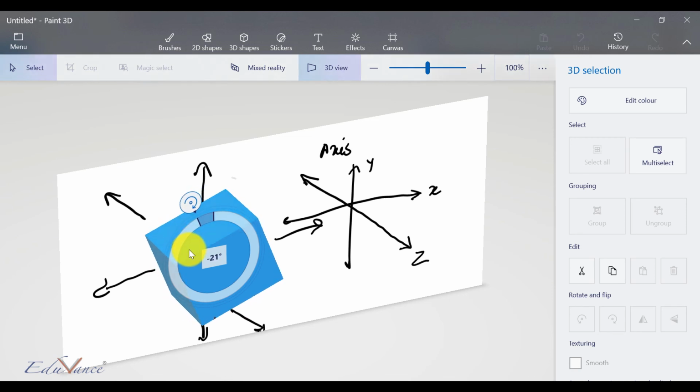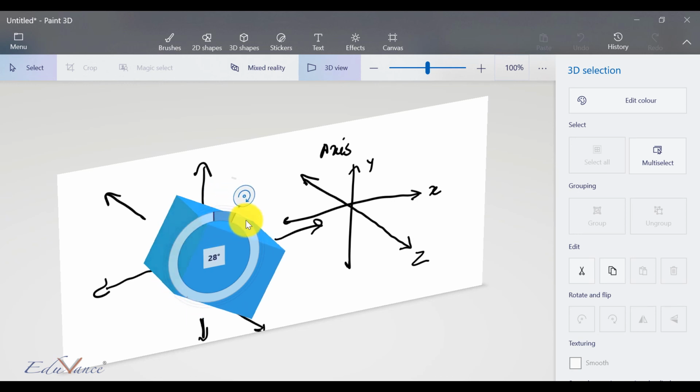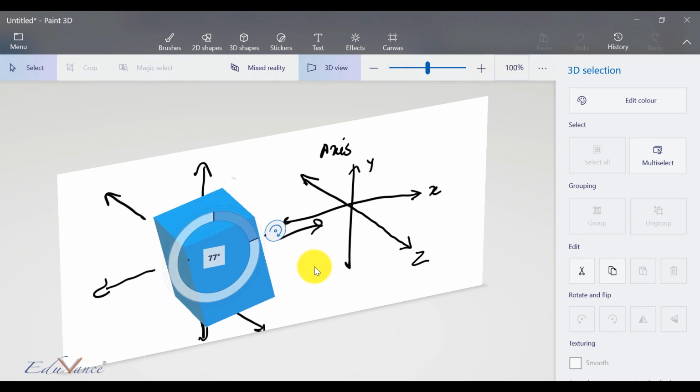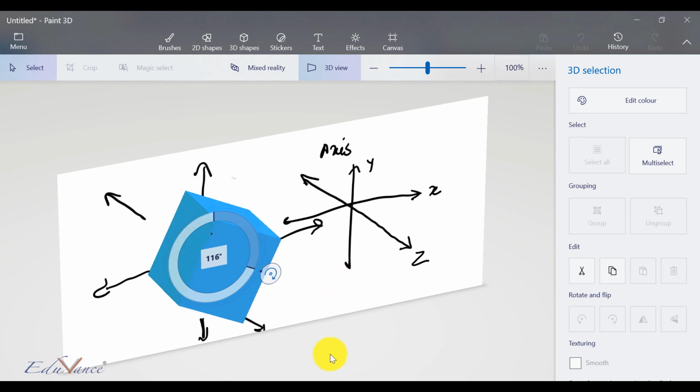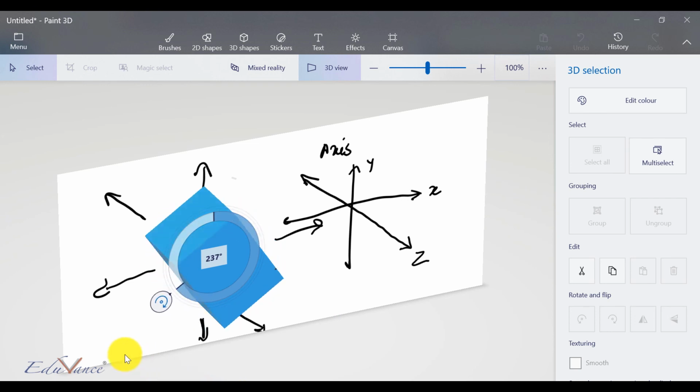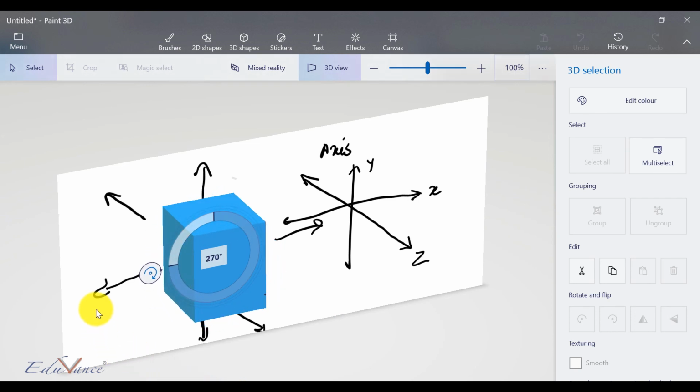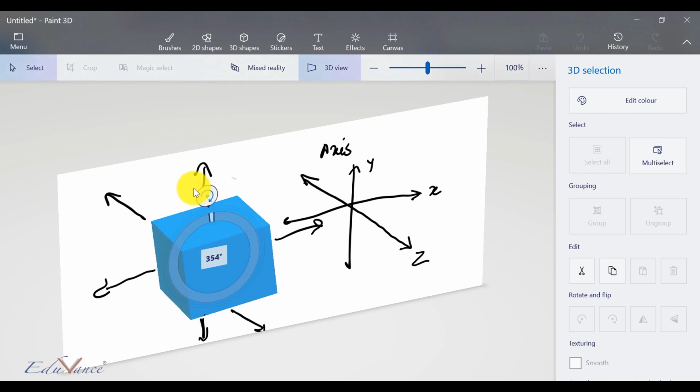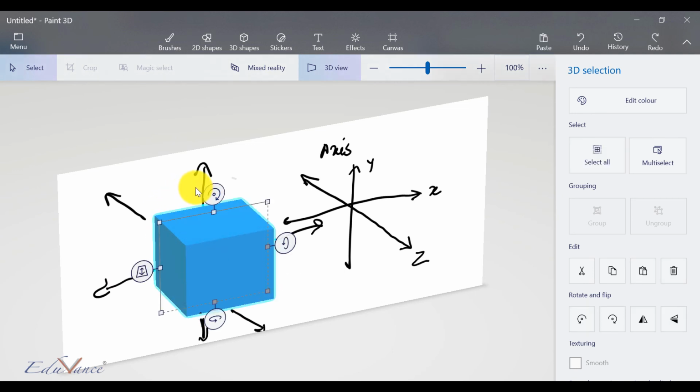If I rotate in an anti-clockwise direction, then it's negative. And if I rotate in a clockwise direction, then it's positive. So it goes from 0 to 90, then from 90 to 180 degrees, from 180 degrees to 270 degrees, and from 270 back to 360, which is effectively 0 degrees.